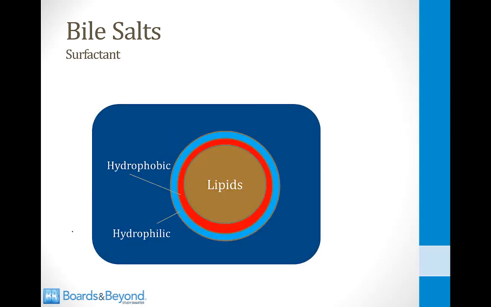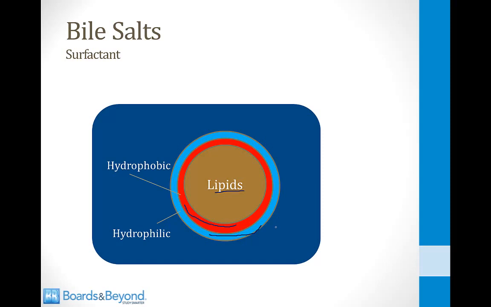If we zoom in on one of those suspended lipid particles on the last slide, what we would see is that the bile salt is surrounding the lipid particles, and it has 2 portions of its molecule. Each bile salt has a hydrophobic portion, which likes lipids, and that will move towards the inside. I've shown that in red here. Each bile salt also has a hydrophilic portion of the molecule, which likes water. That's this blue portion right here. So what bile salts do is they work as a bridge. Part of the molecule binds to the lipids, part of the molecule dissolves in water, and therefore you can suspend lipids into droplets to give more surface area for pancreatic lipase to work.